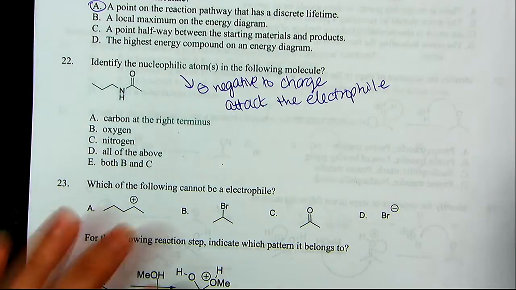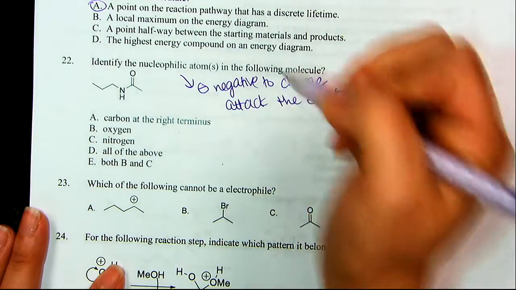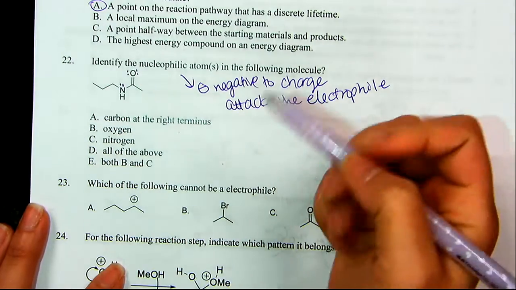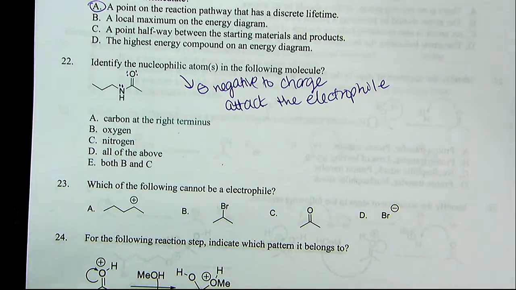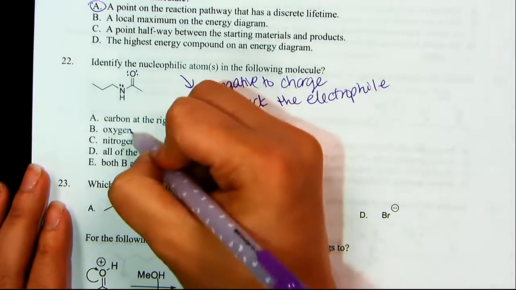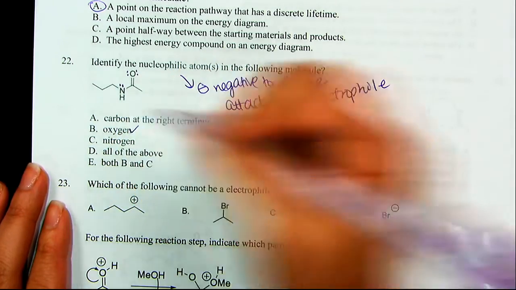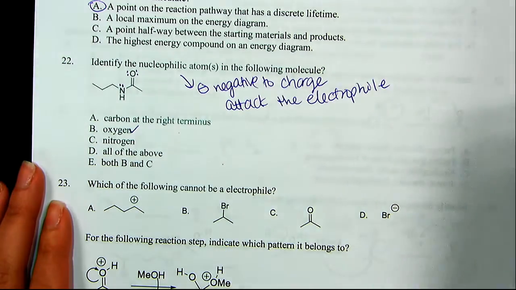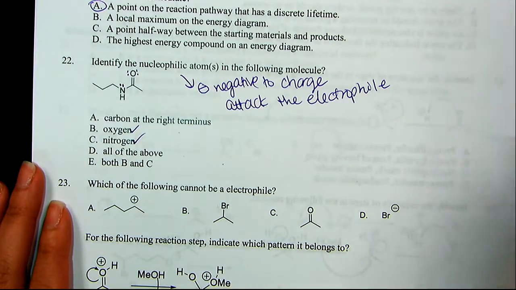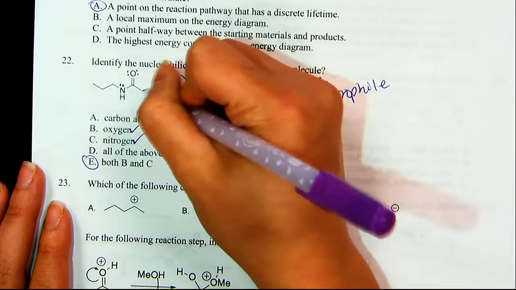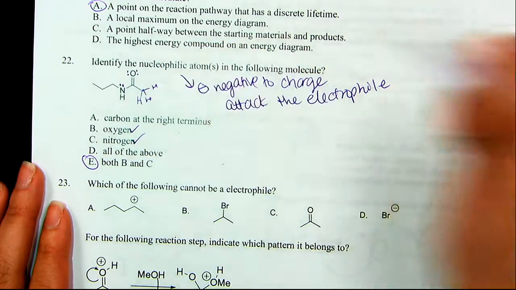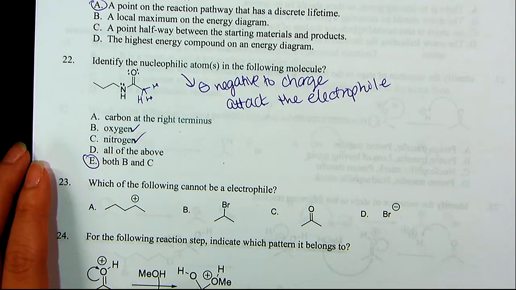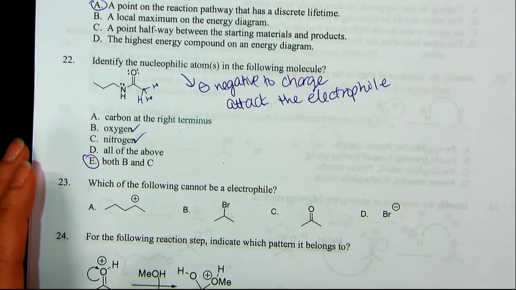So when you do this, we have lone pairs here, we have lone pairs here. That means these lone pairs are able to attack, or they have that kind of negative charge that wants to attack. So the oxygen is possible. The nitrogen is also possible to attack something like hydrogen. Those electrons make it kind of negatively charged, even though it doesn't have a negative charge. So it's going to be both oxygen and nitrogen. The carbon is not going to be able to do anything. It's more negative than the hydrogen, but it's not going to really want to attack anything. It doesn't have a lone pair for anything to attack it.